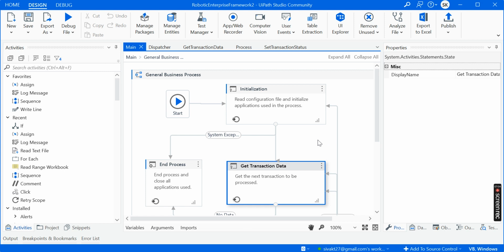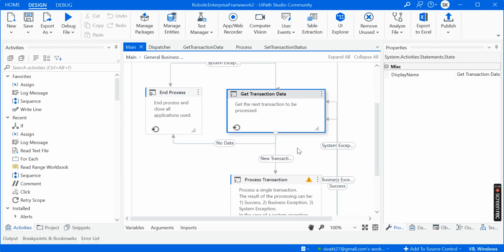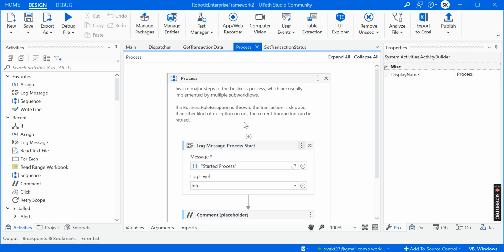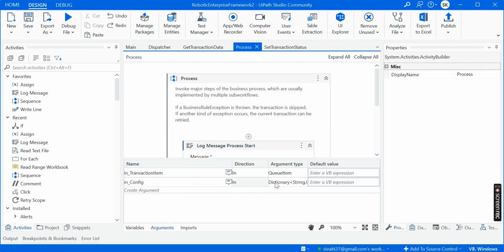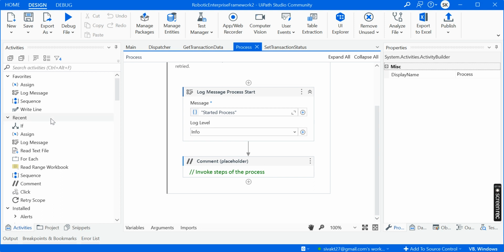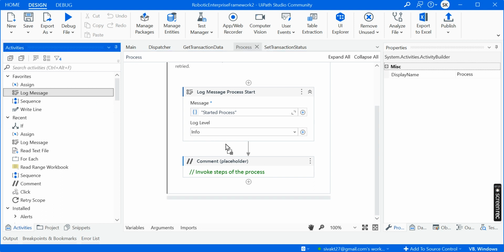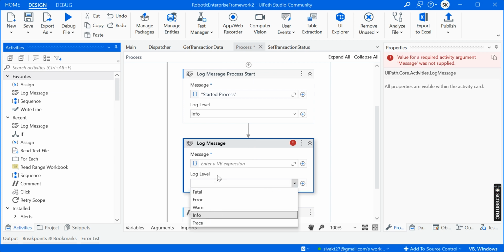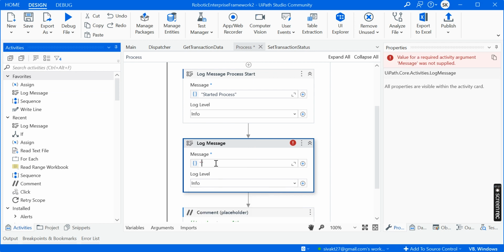Our fourth step is to go to process transaction and change the argument types from queue item to FileInfo. Here I am going to show the file path and the data inside the notepad. For that, I am going to take one log message and mention the file path: in transaction item dot full name.